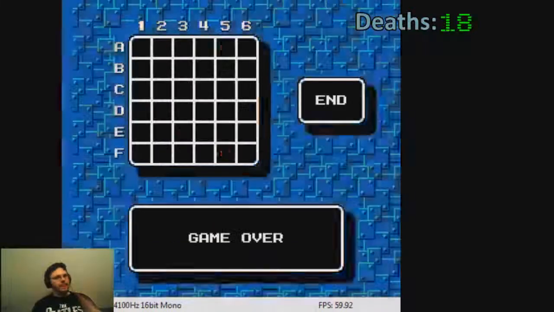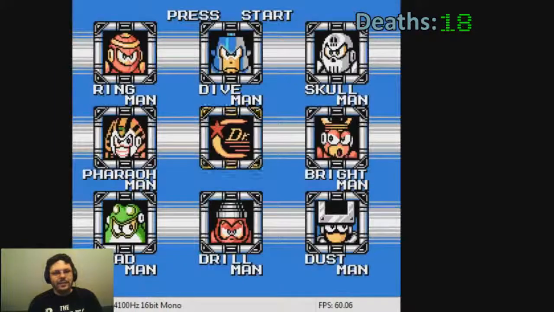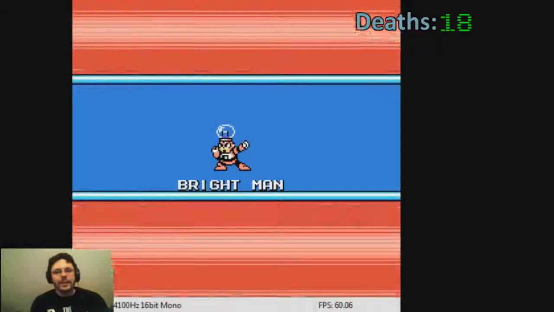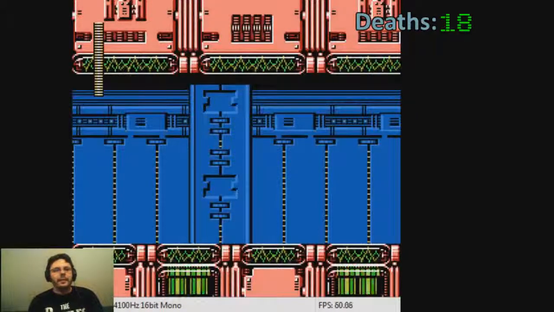Alright. Gonna have to pick somebody else. Ring Man is a no-go. Let's try Bright Man. He is literally a giant light bulb. Alright.